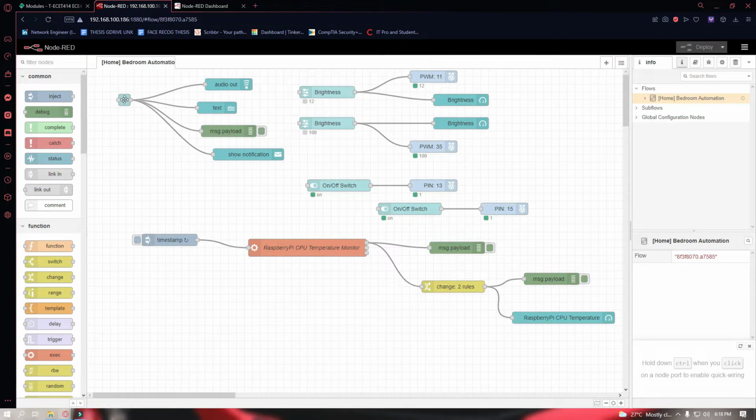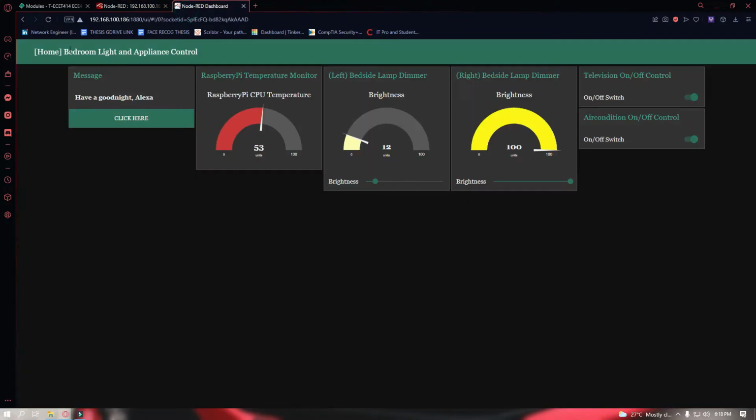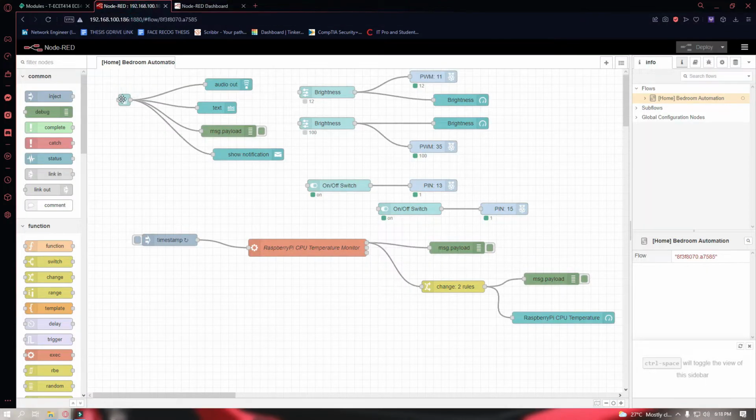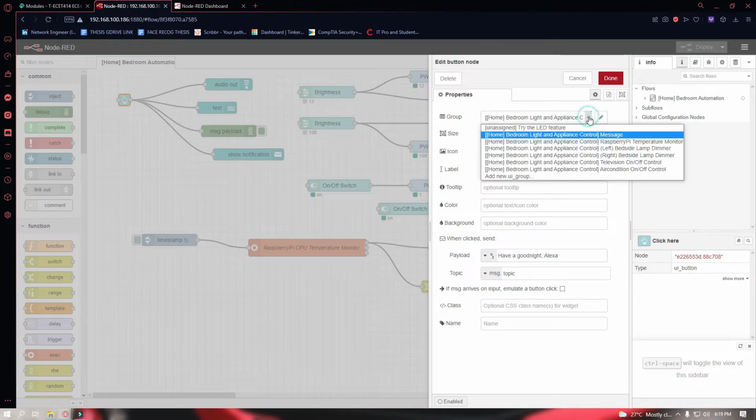For the first feature in my Node-RED dashboard or my home automation, by the way, the application that I chose is a bedroom automation, exactly a bedroom light and appliance control in home. The first feature is a message.